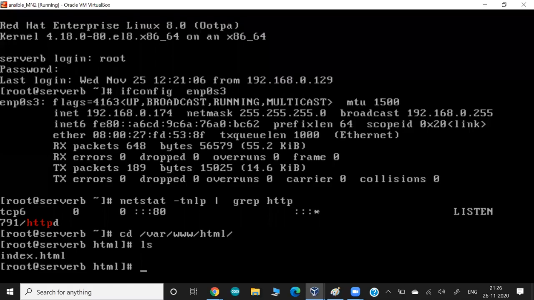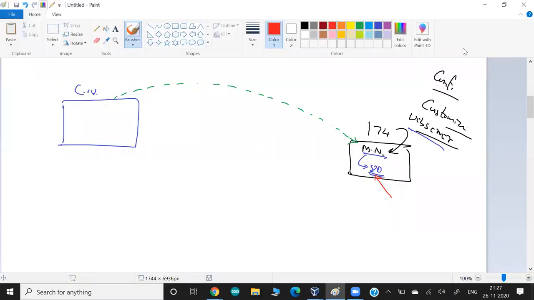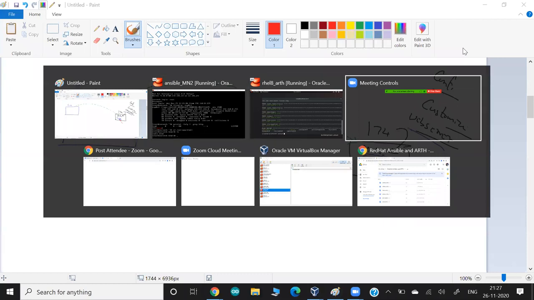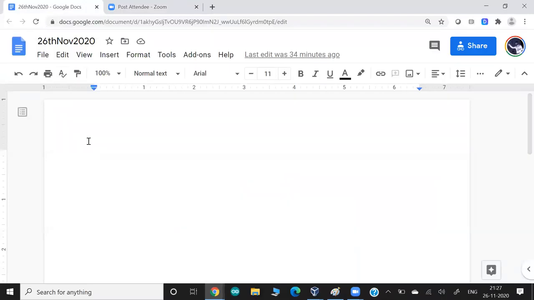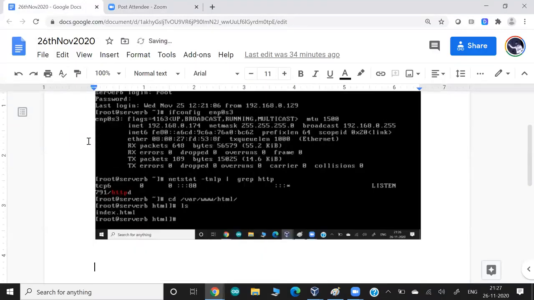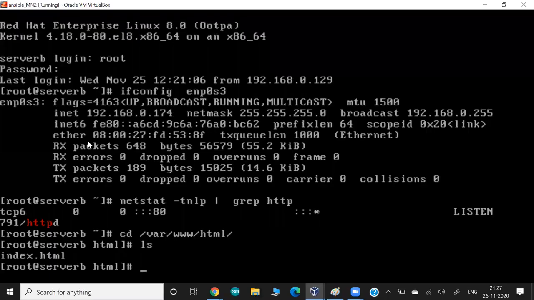So these are two default settings that we have to change. A lot of the time we have this kind of requirement that whatever server we configure, maybe a web server or mail server, we have to change the default settings. So let's start doing this. First of all, guys, my requirement is to change this folder plus change the port number.